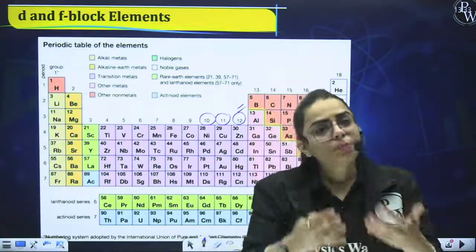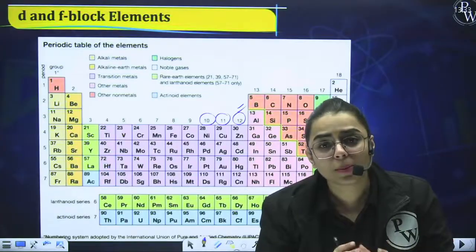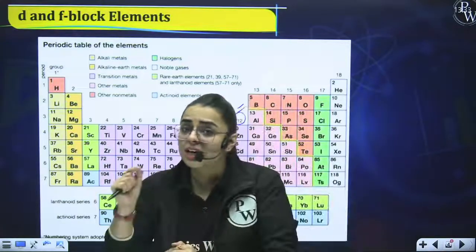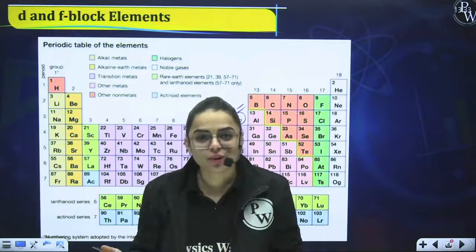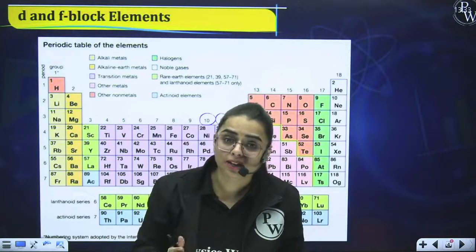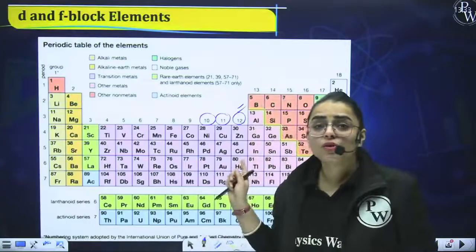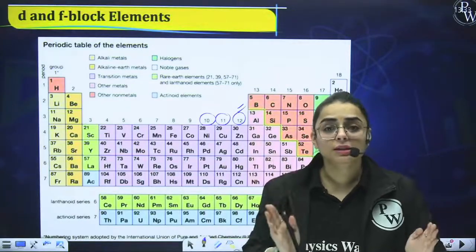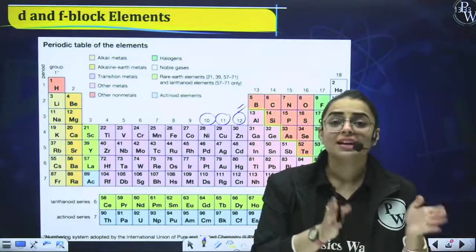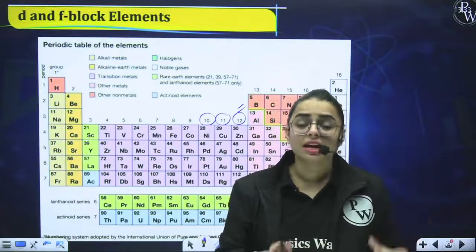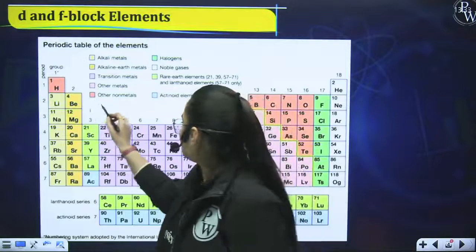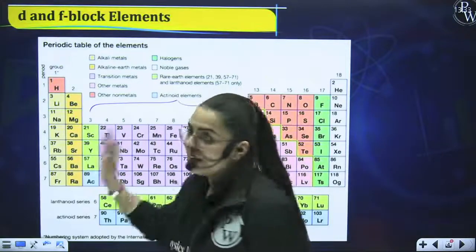Because they exhibit the property of d block elements. Now what is the property of d block element? That the last electron shall enter into the d subshell. Yes, that's why they are referred to as d block element. But again I'm saying, because over here they have a completely filled d subshell configuration, they are pseudo transition. While in the case of transition elements, I'm talking with regard to group number 3 and group 2, group number 11.